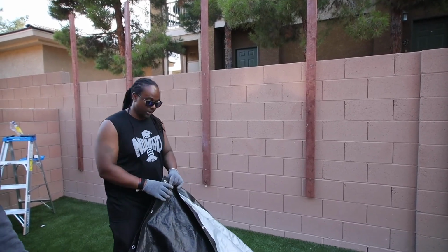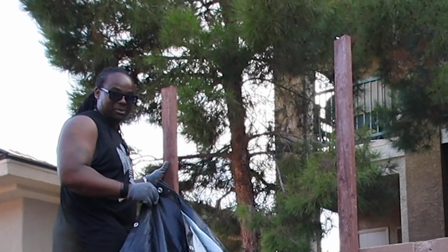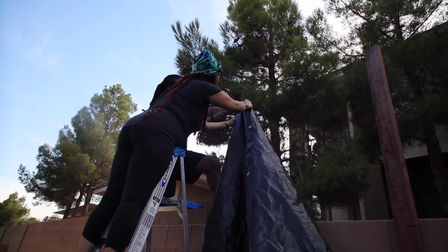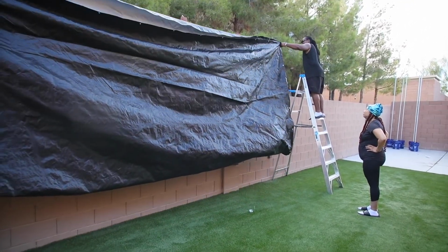So now, let's see what we got. Don't stand on the top of the rock, it's dangerous. So never try this at home. Okay, good. Just attach it to the roof. Dad, this is the most tackiest thing I've ever seen.